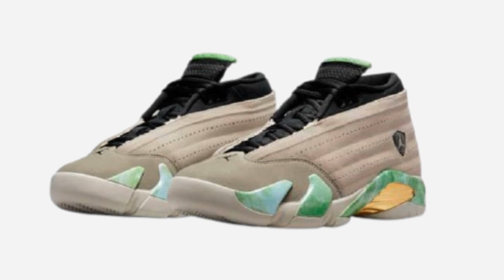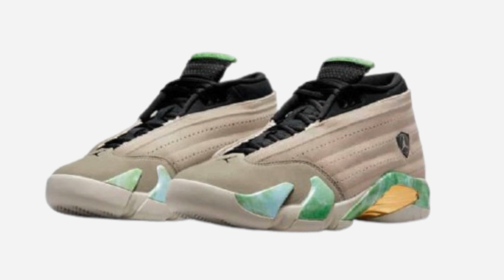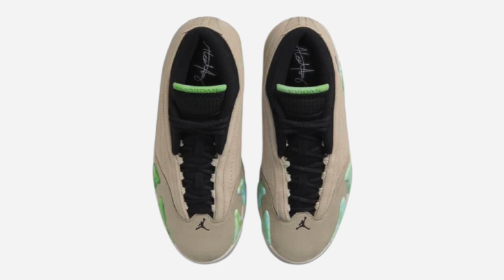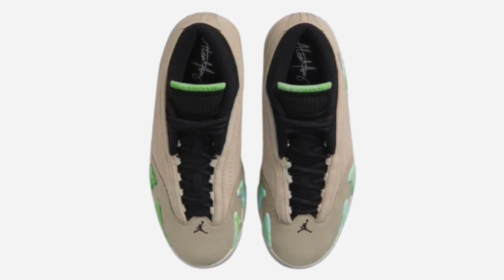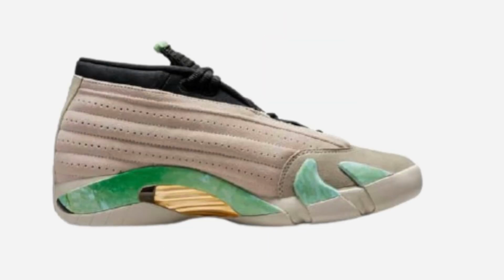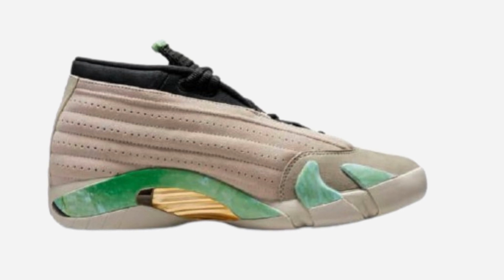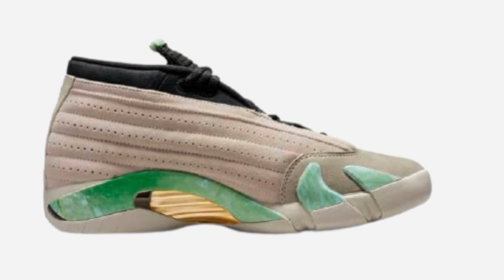So you had that light bone base, which covers most of the shoe, which is going to be a suede material. And then the black runs up the middle of the shoe, and that's going to be accounting for pieces like the tongue, the laces, the interior lining, just basically everything in the middle of that shoe. But my two favorite pieces is first, you're going to have that marble green print on the midsole, which looks really nice. And then the second is going to be that gold shank on the side, which helps these pop even more. So I am definitely a pretty big fan of these, but that rounds up the design and the hype on the shoe. So let's move on.